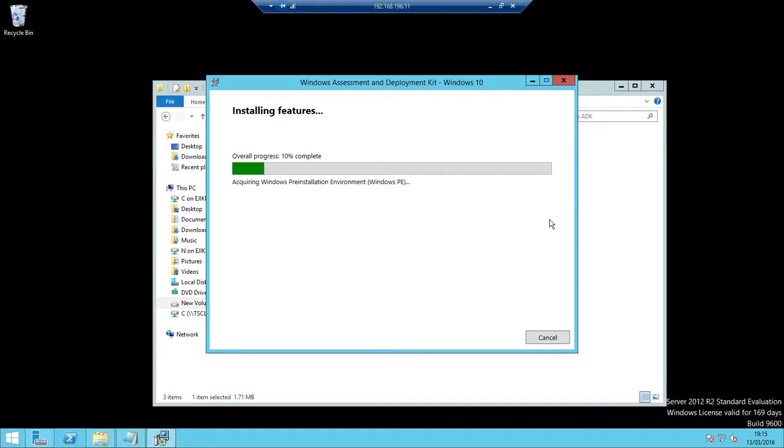Because we have pre-downloaded the software, you can see the installation is going to be a quick one. So this is going to quickly just zoom through. Once we've installed this, we're going to install the MDT 2013 Update 2, which is also a quick installation, less than 2 minutes. We'll just take the defaults, and then we'll log in and configure the deployment share.